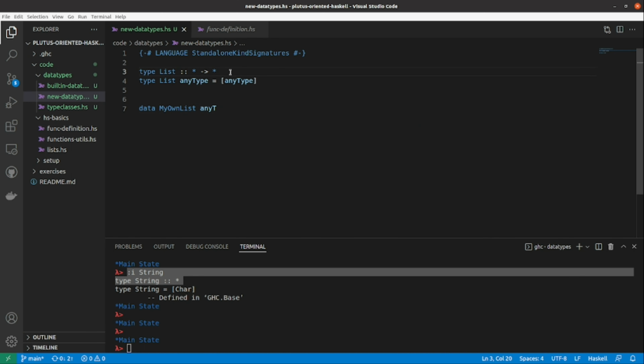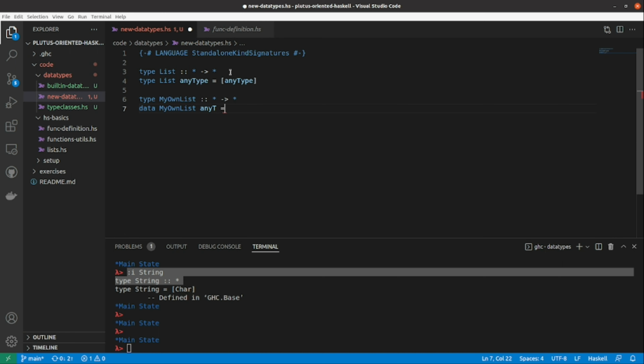So we know that the kind of MyOwnList is a function that given a type returns a new type, of course. And notice how to define kinds, we always have to use the type keyword. In any case, I'm using the data keyword in order to implement the definition of the MyOwnList data type.